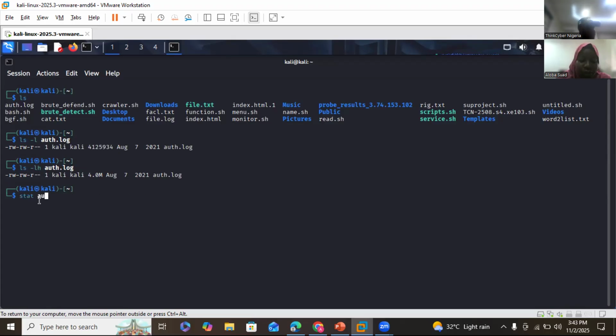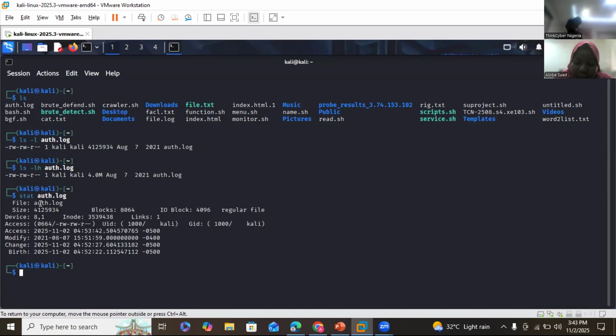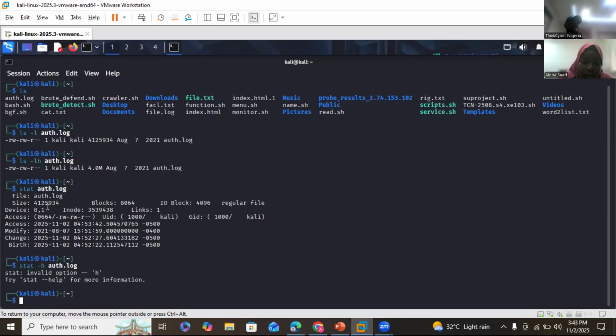Second method. Yes, the stat command also shows the size. So I'm going to use the same file.